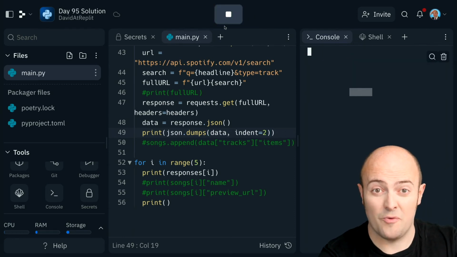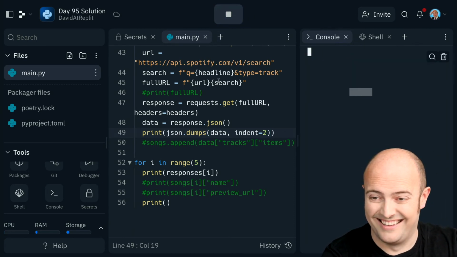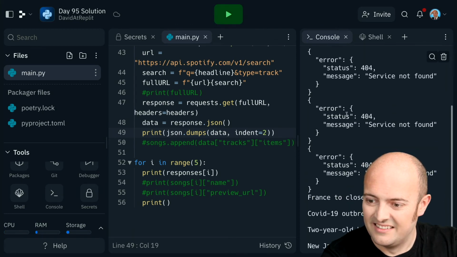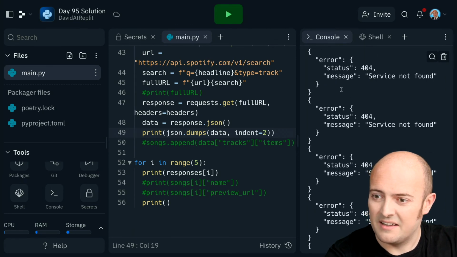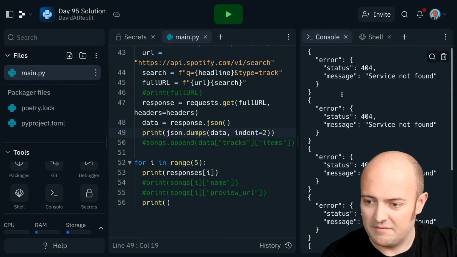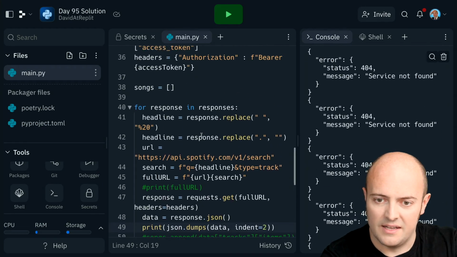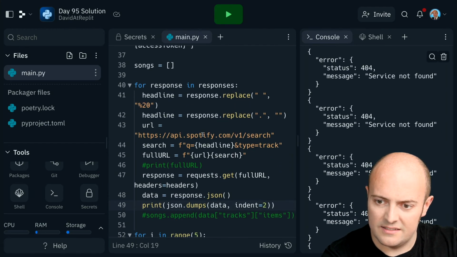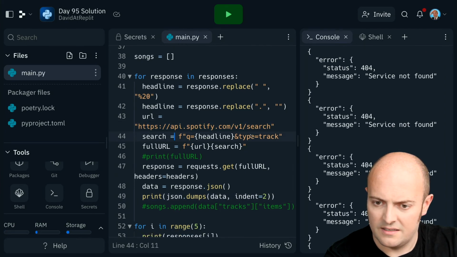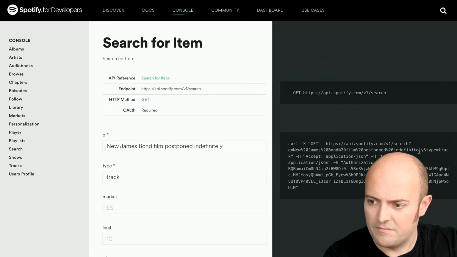How much money am I spending on OpenAI to fix this? Right, so we're getting 404s for each one. Okay. Let's see what's happening here. Let's check what we had there.